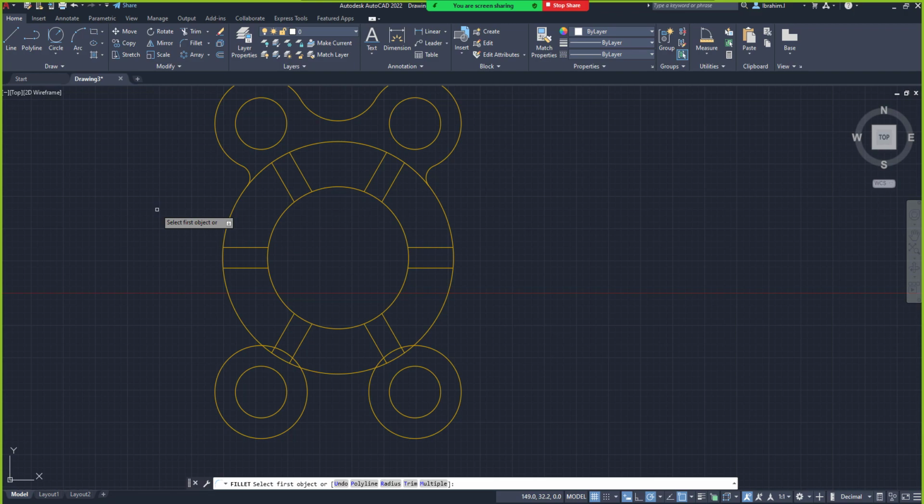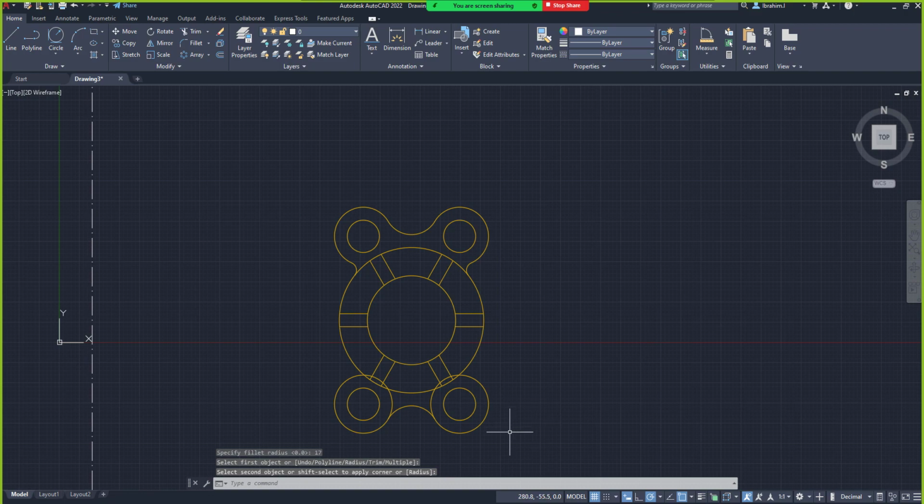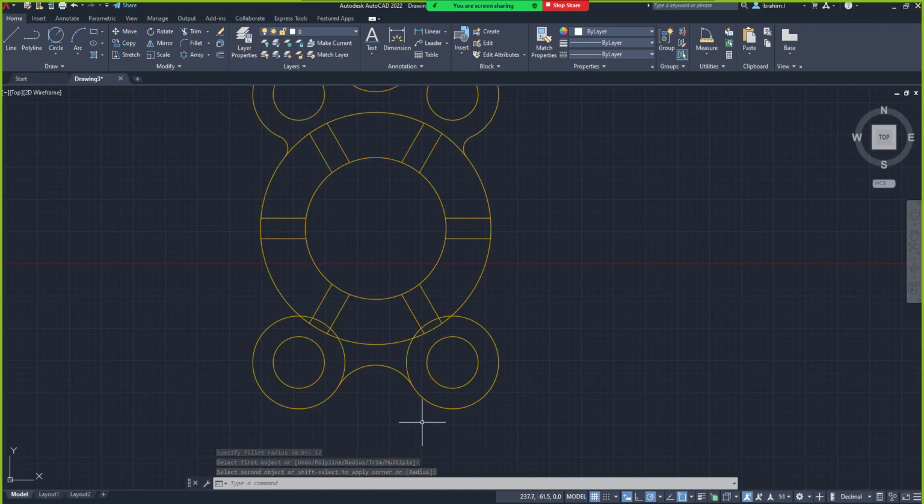What are we trying to do? We are trying to add a radius to it. We have a radius in mind. This radius is 5, and then another one is 17. I'll click on my fillet command, and then I'll enter the radius of 17. Immediately I select 17, I click on enter. I can select this first circle and this second circle. Are we able to create our arc there?